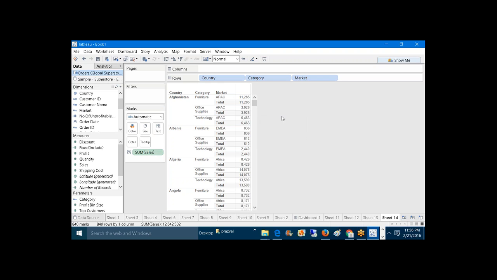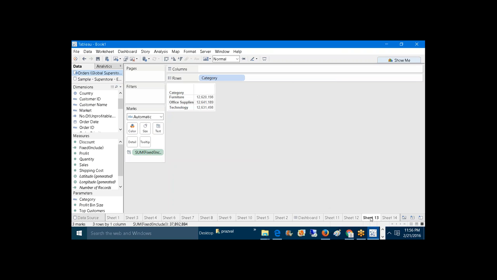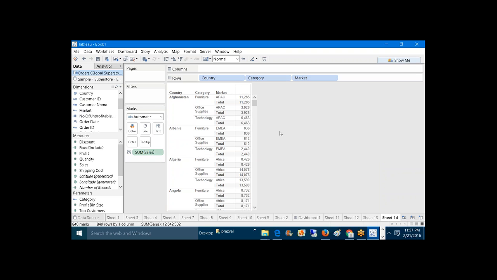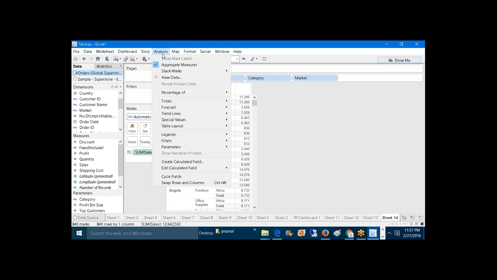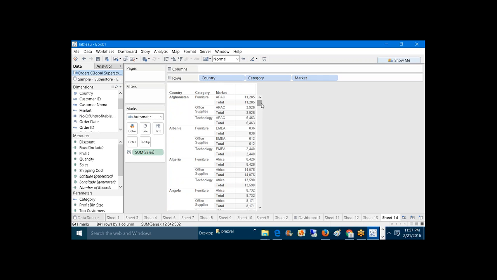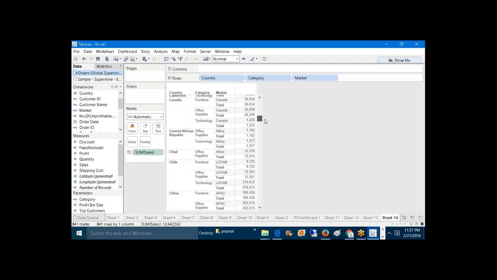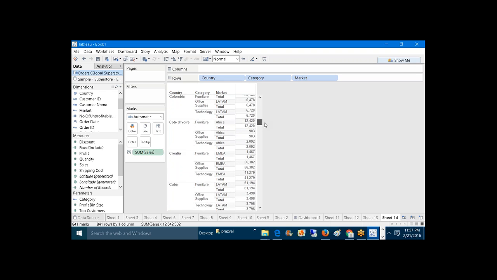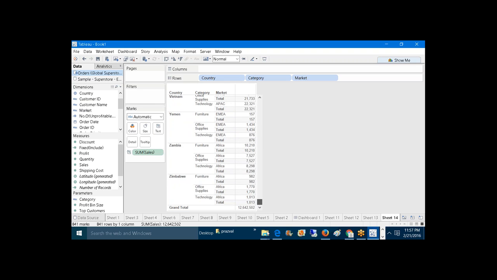Again, as we're fixing at the country level, on the fixed I'm again taking sum. If you take the summation of all the countries, just add the total. That is going to give us this value.